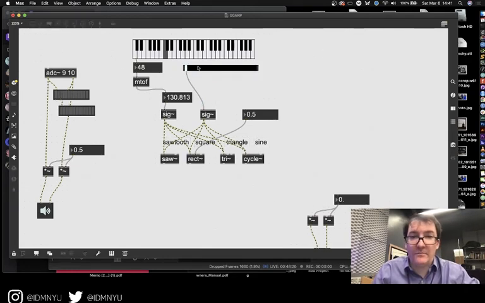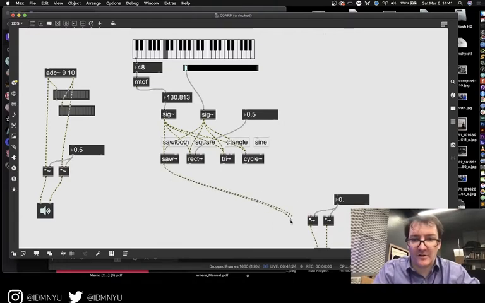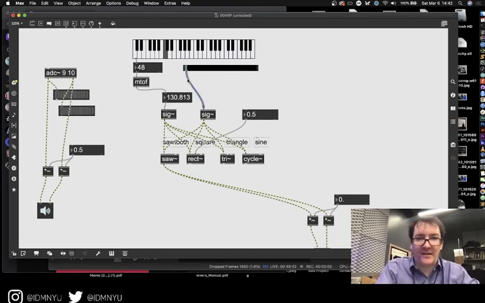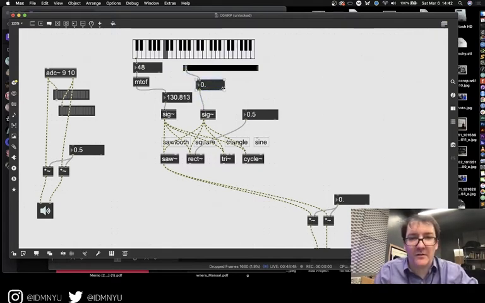And so now I can listen to something again. Let's listen to the sawtooth wave again. Play my melody. And this will offset it, right? It'll transpose it up. Probably a slick thing to do would make it so that this could maybe also have a number box so I can see what I'm doing.